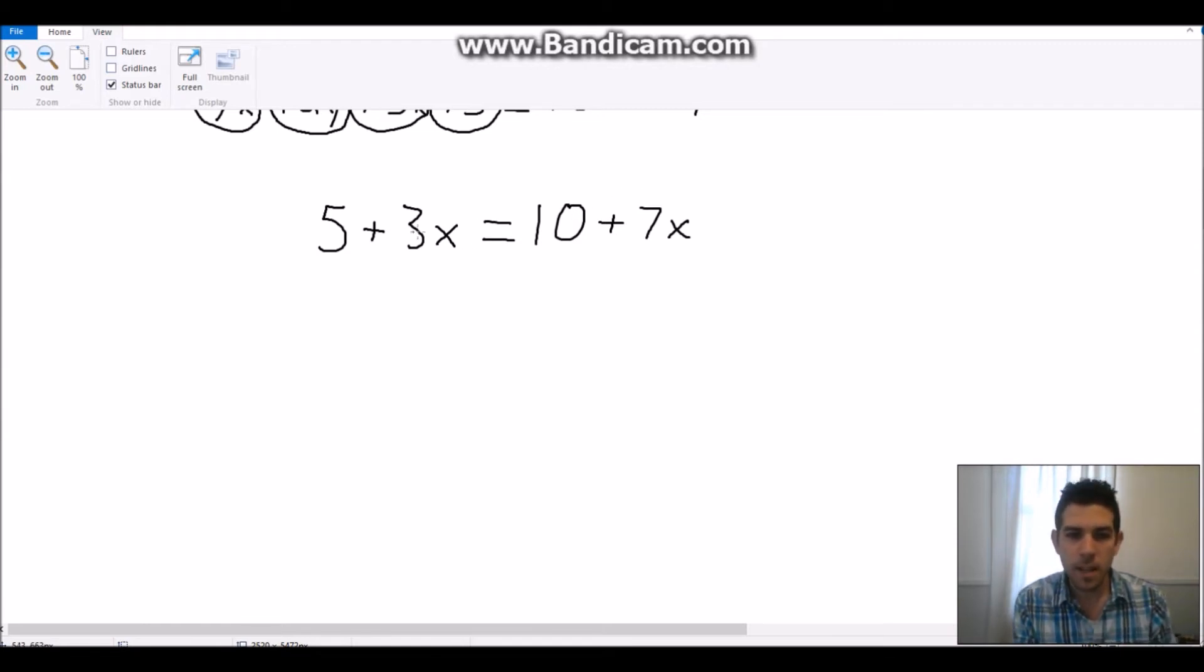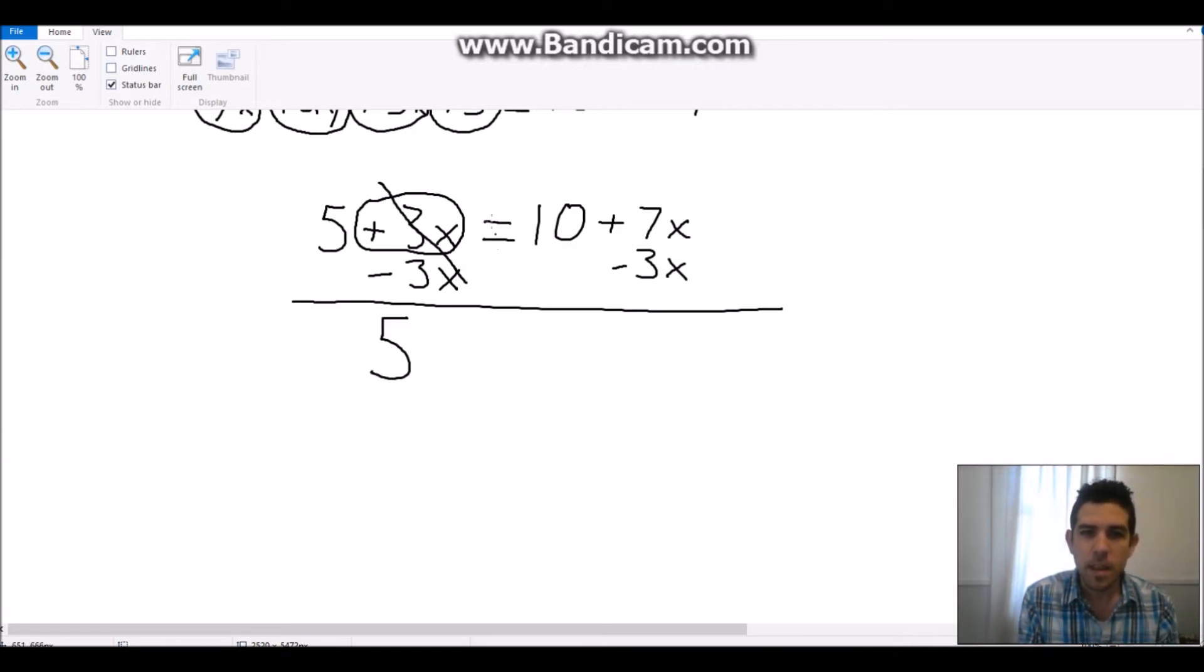So I want to actually reunite these x's by using inverse operation. I like to start with the one that is easier. So I'm going to subtract 3x. Yep, I'm going to subtract that whole term. That whole plus 3x is going to get subtracted. I'm going to subtract it from both sides. Now where should I put it? Under the 10 or under the 7x? Well, combine the like terms. I'm going to put it under the 7x. I draw my line so I can redo my problem. Over here my plus 3x and minus 3x cancel each other out, leaving only this 5 left. I bring down my equal sign like always.